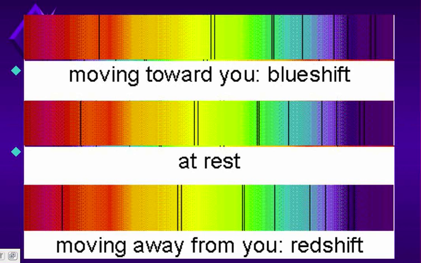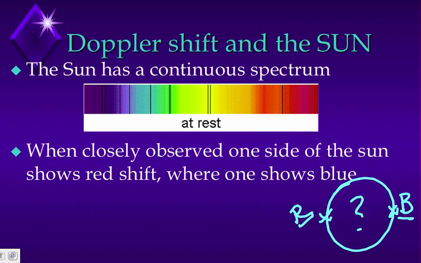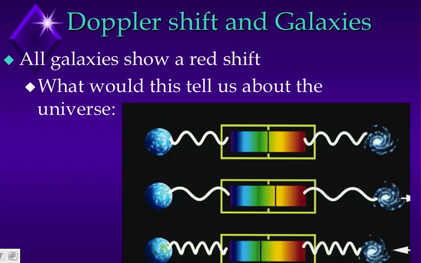Okay, what we noticed here is the sun at rest, or when checked in the middle, has no motion, but each end has a little bit of a shift to it. And so what we're seeing here is happening as the red shift is moving away and the blue shift is moving towards, what the Earth is actually doing is rotating. Okay, I'm sorry, not the Earth, the sun. The sun has a rotation to it, and we found out that stars have a rotation to them just like the Earth does. What else we've discovered with Doppler shift is the movement of galaxies.